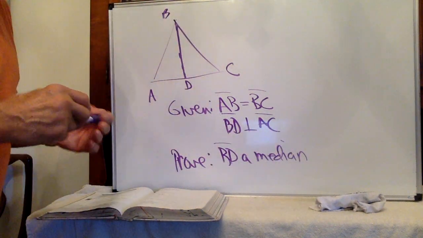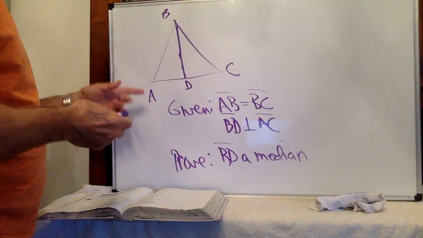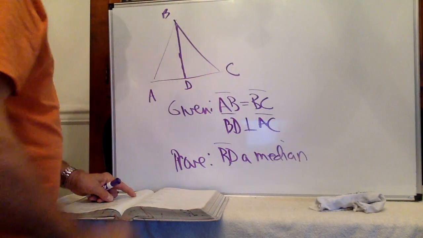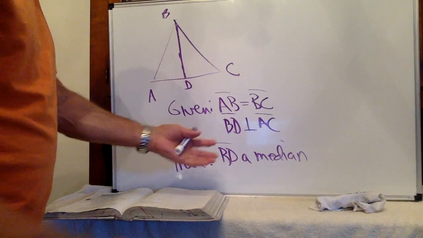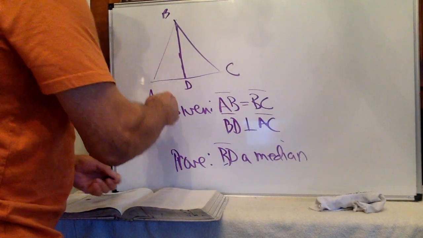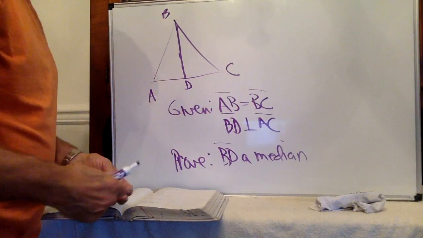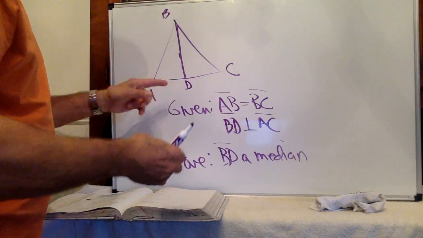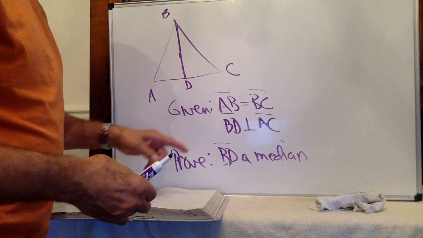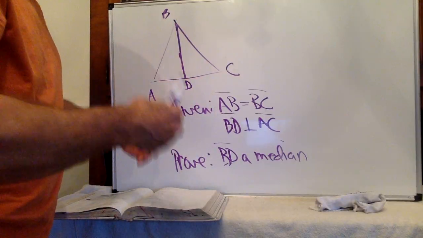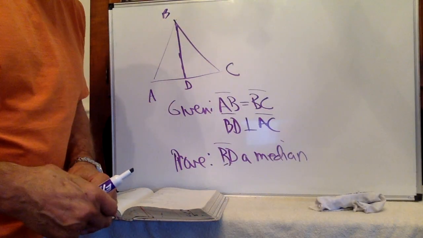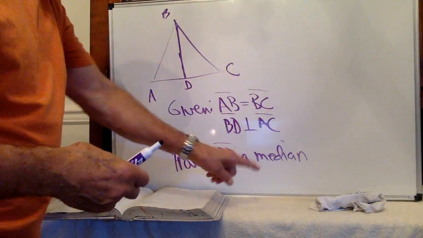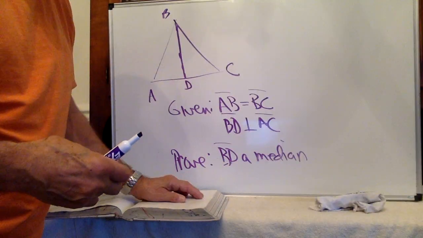Here's the kind of proof that we've been doing. I gave you triangle ABC with AB congruent to BC and BD perpendicular to AC. A type of problem that you might see is prove that BD is also a median. And we would go through the proof and we would prove triangles congruent, and we could prove that D cuts AC in half. We could prove these two segments are congruent, and then we could conclude BD is a median. That's called a direct proof, where you go through the steps and you directly prove that.